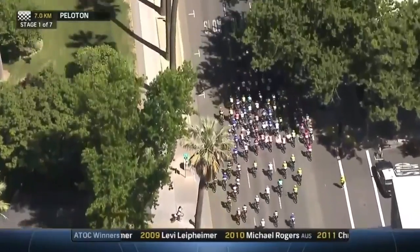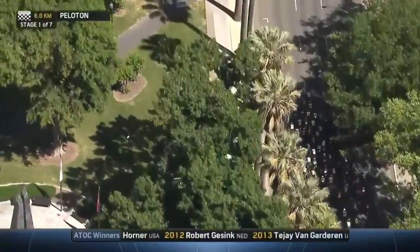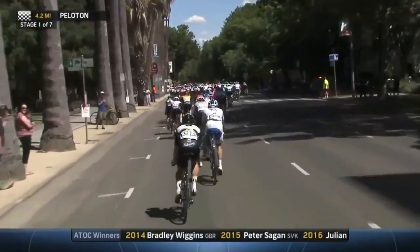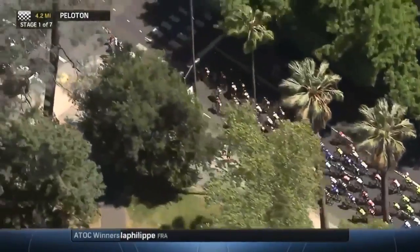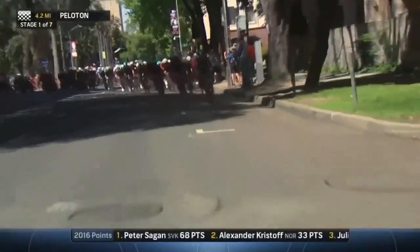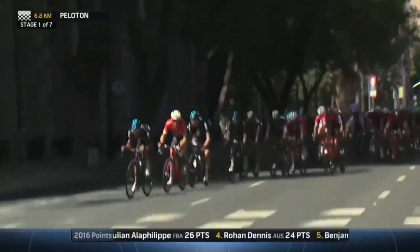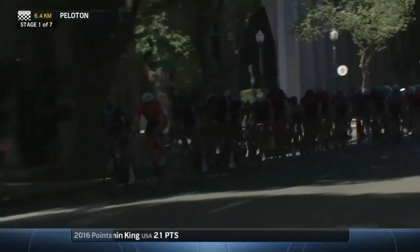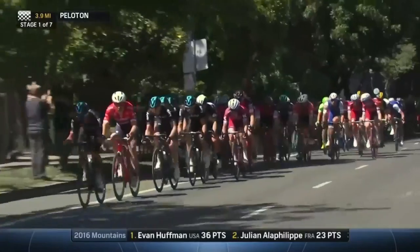Well, you said earlier, Paul, it's so easy to get overly excited when you hit a circuit. I don't know what it is about a circuit that riders get so insane about, but they get up there and all bets are off once you enter that circuit. It might have something to do with the fact there's a massive crowd down the finishing straight. Yeah, and they also know the importance of putting their sprinter on the front, and just by the mere fact they all want to put the sprinters there, the pace is faster and faster. And if you're on the back right now, I think we can cross those numbers off for the sprint finish, because it's just going too quick now. Remember, this is the first of a week in the saddle for these riders.